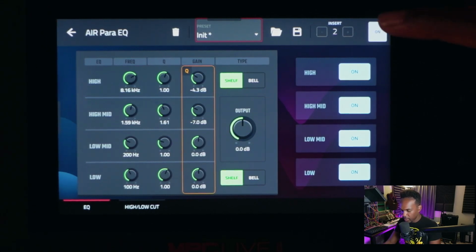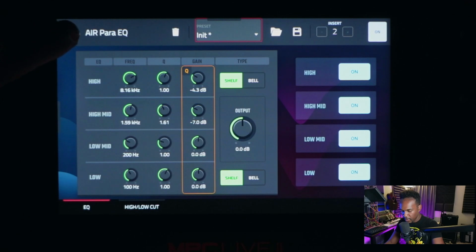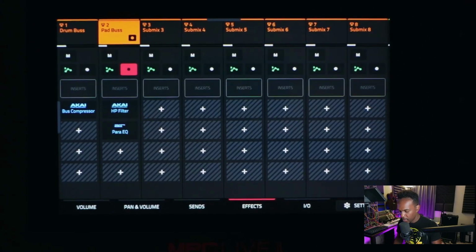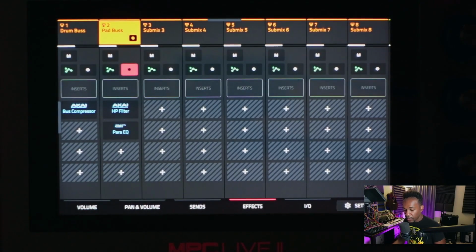So let's do a comparison. Off. On. All right, and there we are.